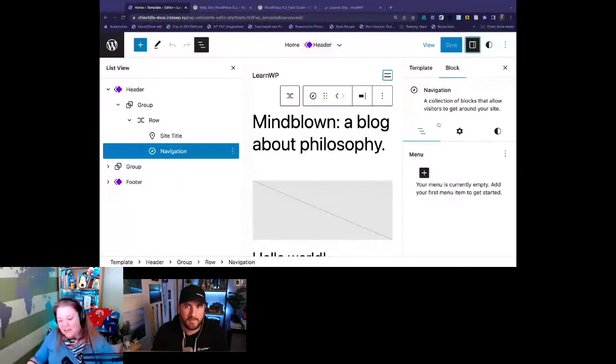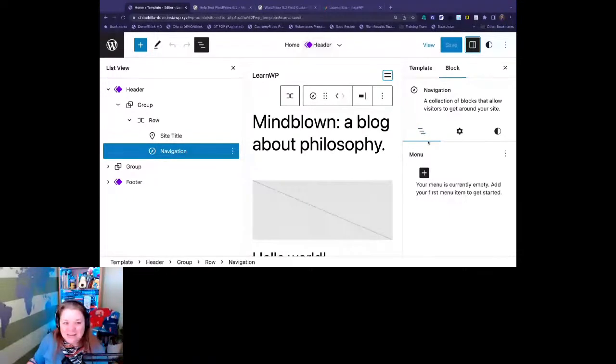And because I have the navigation block selected, this gives us a really good chance to see what they're doing differently in the settings panel. Inside this settings panel, I see that it looks like a mini version of the list view right here about the navigation menu. I see that there is a settings icon as well, like the old style of the settings icon. And I see also that we have some styles that are there. Before we can actually explore what those do, we actually need a navigation menu, right?